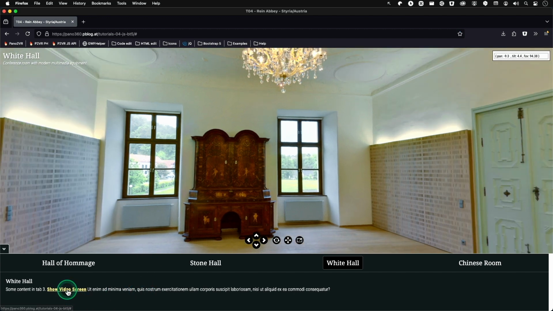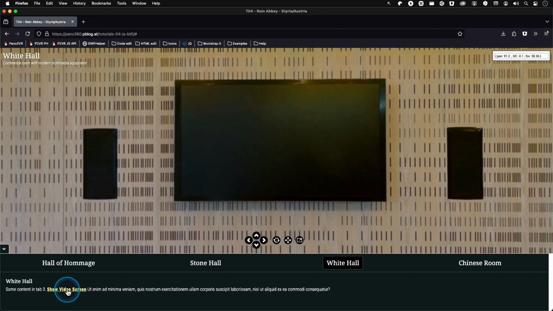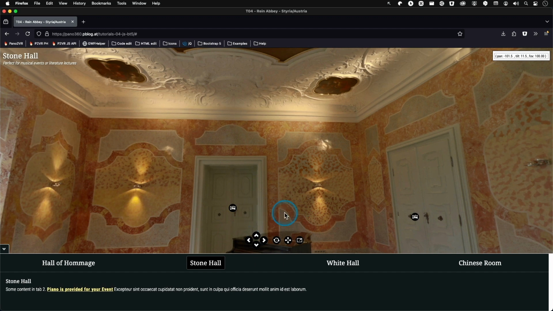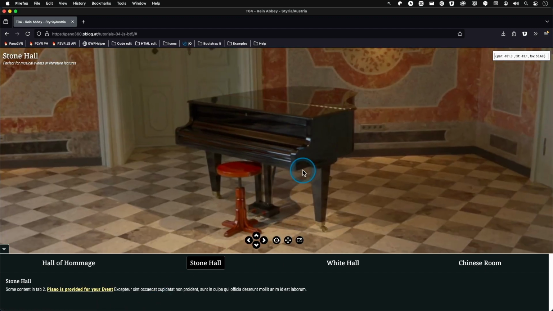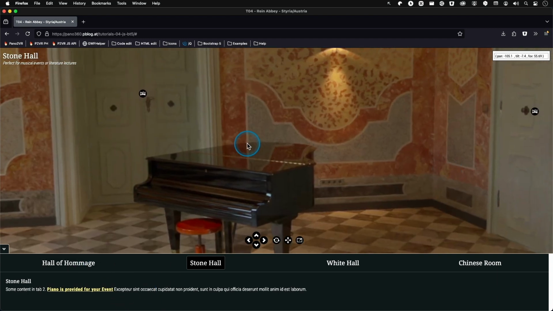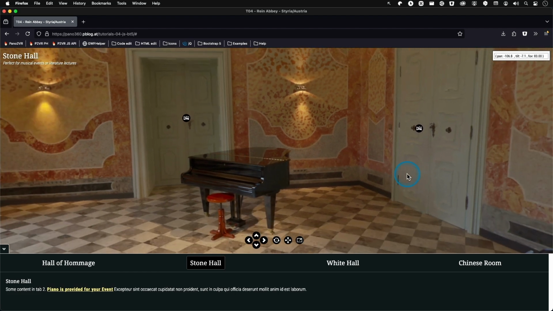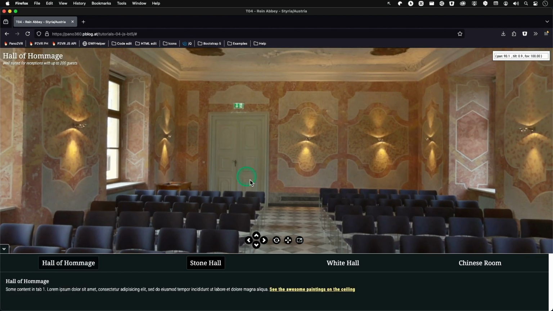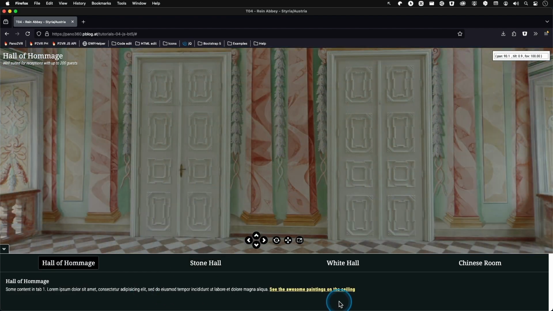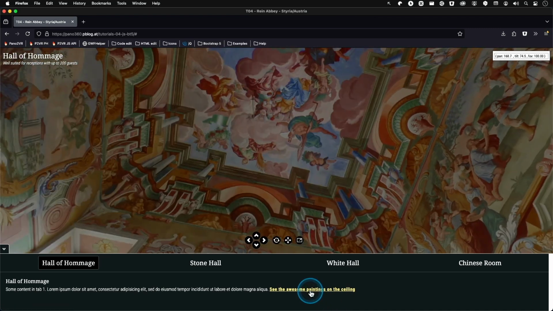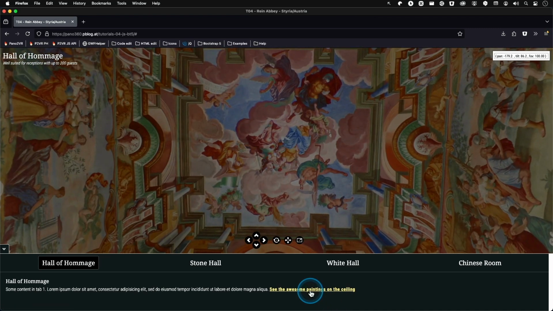If you click here, it turns the view to put focus on this screen on the wall, or if you go to this room and click on this link with the piano, you focus on the piano. And in the hall we started the panorama, you can go here, and here is some link. It turns the view up to this wonderful painting on the ceiling of this hall.